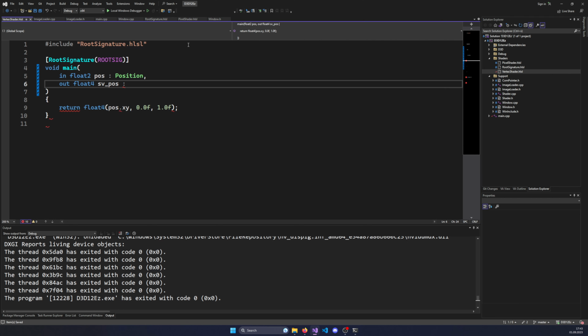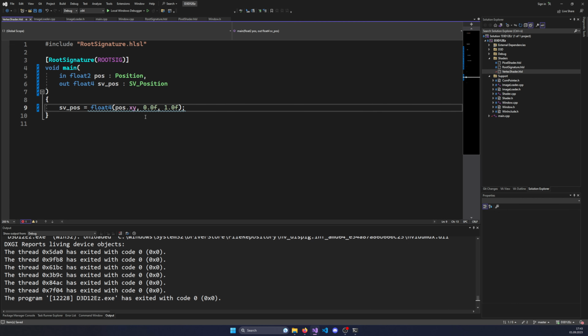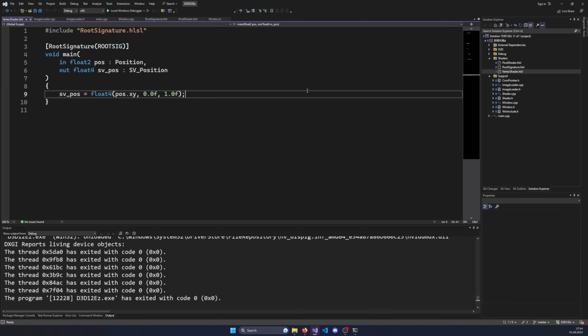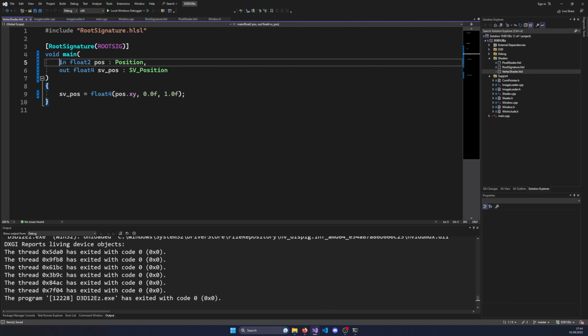You could also do a so-called inout and provide them as an input and an output, but that's a bit harder now. And now what I basically want to do is, instead of returning from my shader, assign the SV position to that computation. And this is actually working. Now, I don't know why HLSL sometimes is expanding that line above here, but that's okay. Basically, what you can see is we now have an in and an out parameter. Nothing has changed in the code, only the way we handle our parameters. And if I recompile that one, you're going to see we get the exact same result.